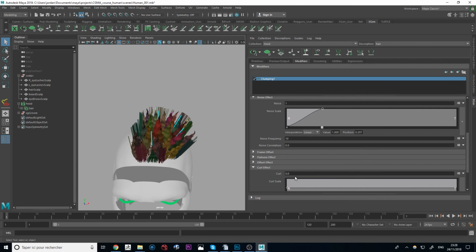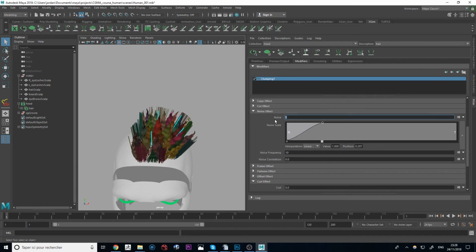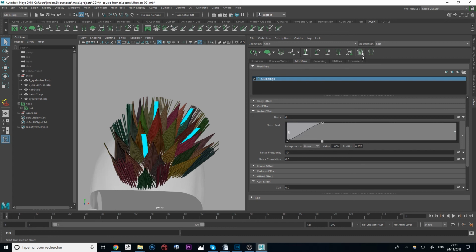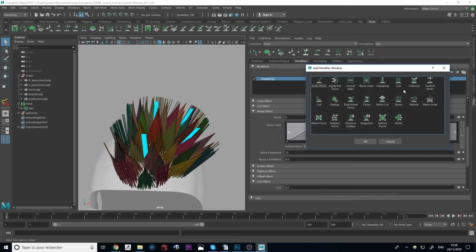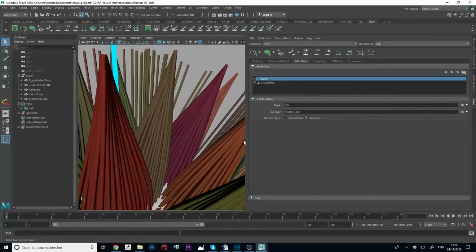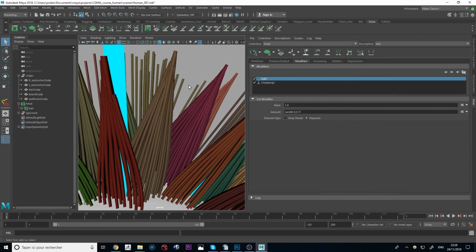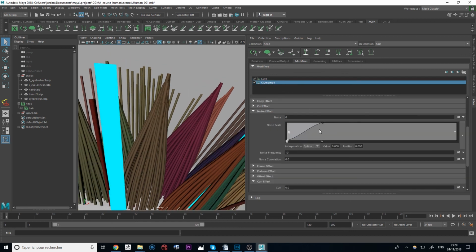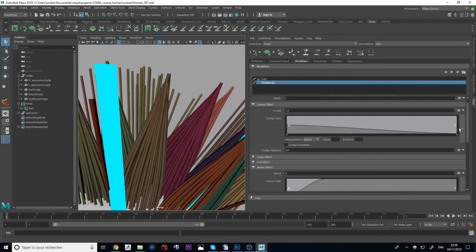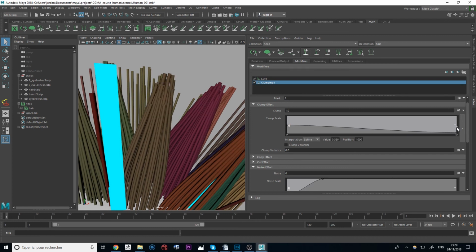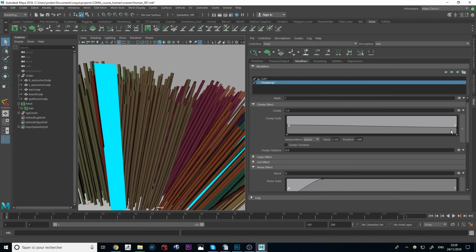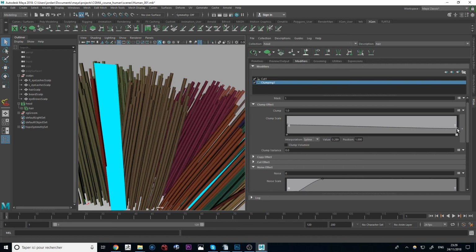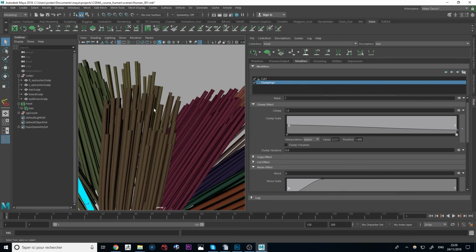The second one that we're going to see will be the cut. I'm just going to open my clumps a little bit. So you can see what the cut is doing.